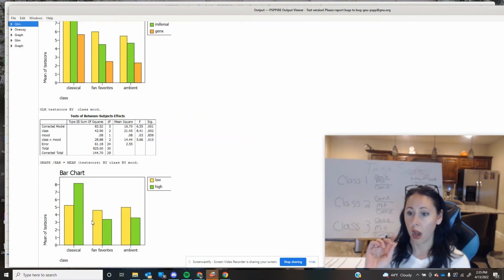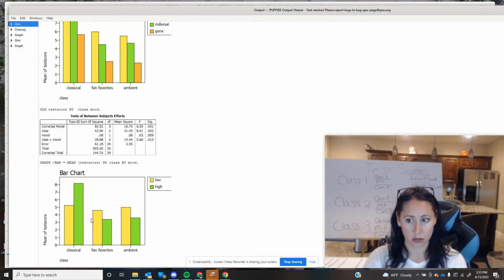So a quick shortcut to knowing, okay, yes, there's an interaction effect, is these are not all in the same order like they were when we were looking at age up here. When we look at the classical music class, we see that this is out of order compared to the other two.